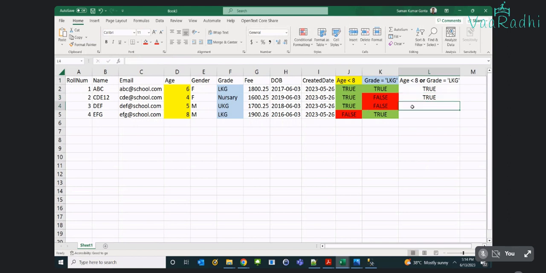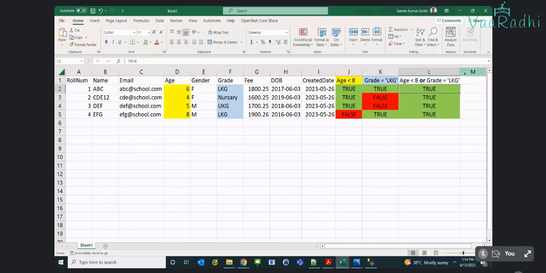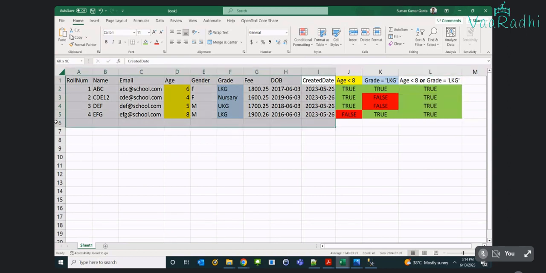Remember that. So how many records became true for the collective condition? All 4 records have their collective condition result evaluated to true. That's why all 4 records are displayed in the query output.